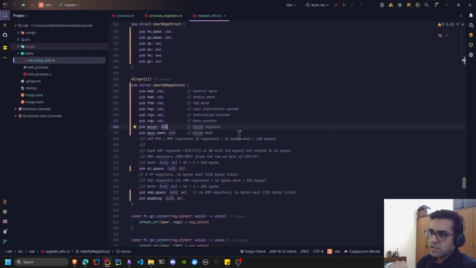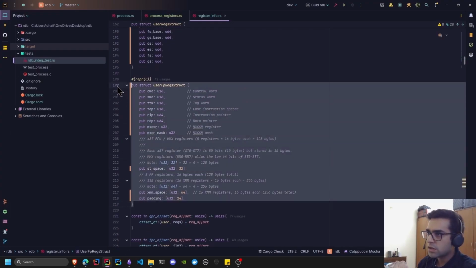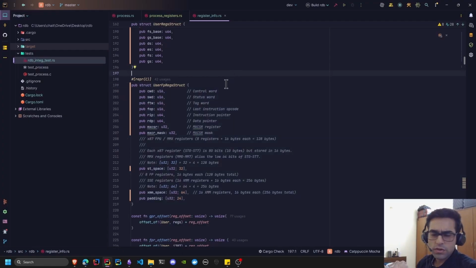So what we'll do is write a function that will update all of these values together. The peek user and poke user are used to fetch and write the value to and from a particular register, and that is not allowed for this user fpregs.